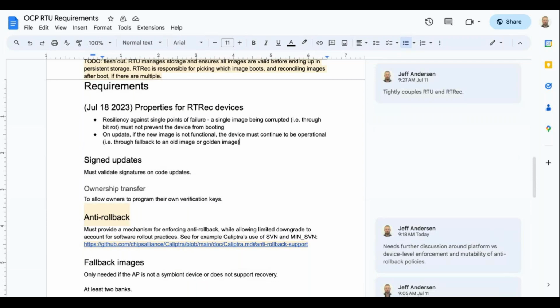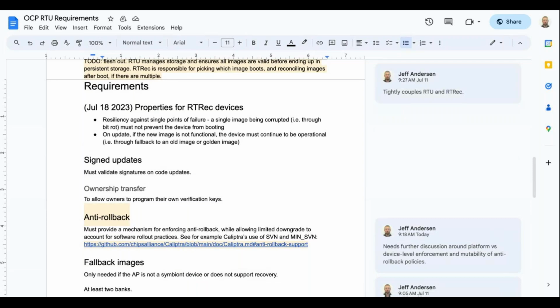Now, when you say autonomous, I think autonomous recovery might have two different definitions, and I want to make sure we're clear. One definition could be: I'm a device and I know that I'm not functional, so I'm going to reach out over I2C and ask someone for a recovery image, versus what I think you meant: I'm a device, I'm non-functional, I'm going to fix myself using my backup image.